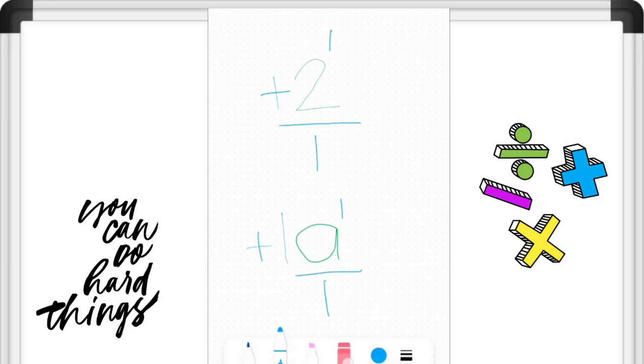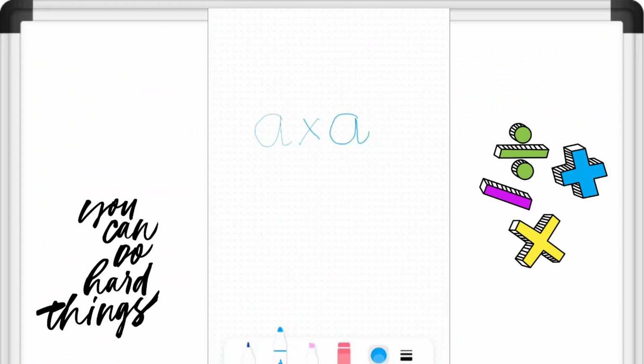So now let's see how this affects us. We're going to look at the laws of exponents. The first law is our multiplication law. It tells me that if I have two numbers and I multiply them, they have to have the same bases. And once the bases are the same, I just have to add the exponents together. Think of the multiplication sign: if I flip it over, it becomes a plus. So when I multiply numbers with the same bases, which are the numbers at the bottom of the exponent, I just need to add the exponents together. So my answer here would be a to the power of m plus n.